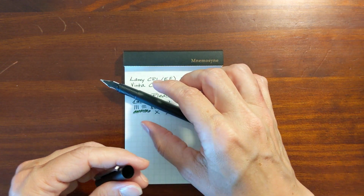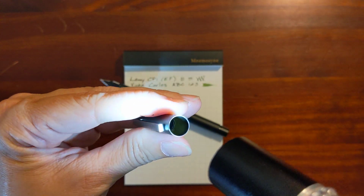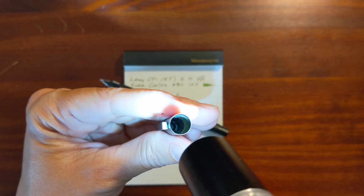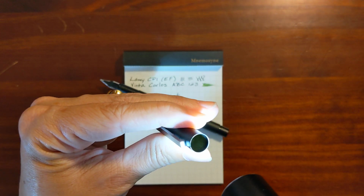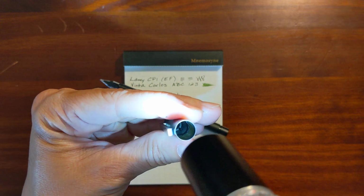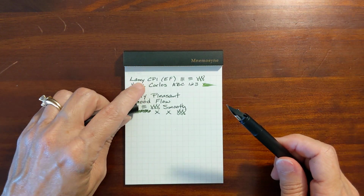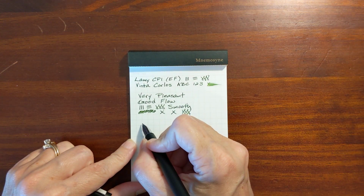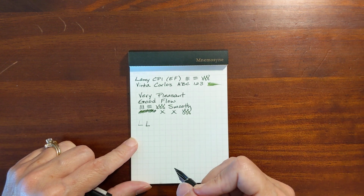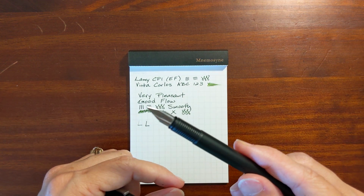There's not a cap liner, and someone asked me about this recently. I don't know if you'll be able to see it up in there, but there's not a plastic cap liner. There's some kind of metal, a different colored metal insert in there. I think that might have something to do with the capping mechanism. But I do have trouble sometimes with this hard starting. Let's see, I've had the cap off now for a little while. Let's see if it'll do it. Yeah, it was a little wispy there starting on that first L. So it does hard start sometimes.